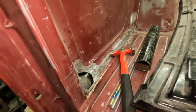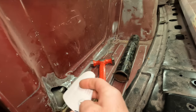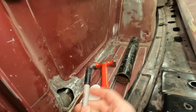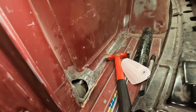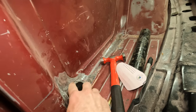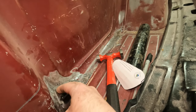So just kind of start with a flat sheet of cardboard and sit here with some scissors and a Sharpie and just kind of get to where I thought it could be. And this is a spare piece from when I did my rockers, just kind of using the body hammer on the spare piece of railroad tie we got.